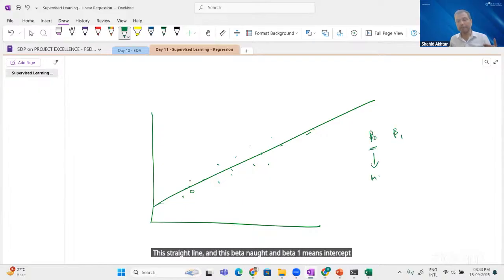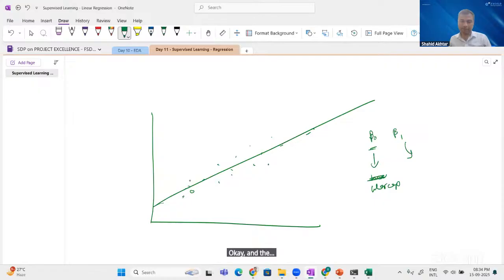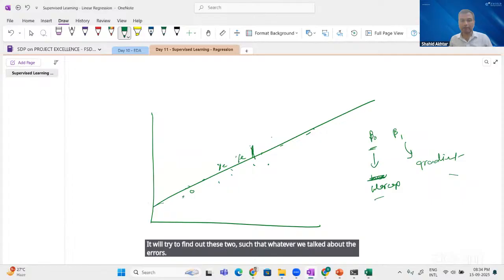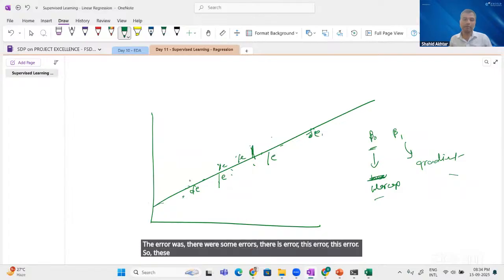It will try to find these two such that the errors we talked about are at the optimal, minimum value.